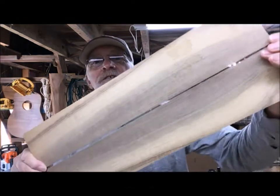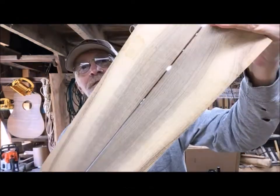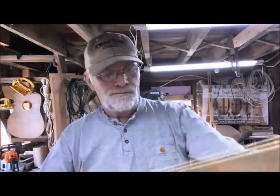Here's the sides for the myrtle ukulele, and then the Port Orford cedar top for the myrtle.